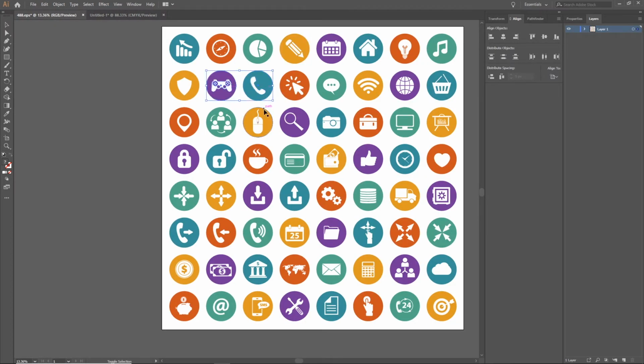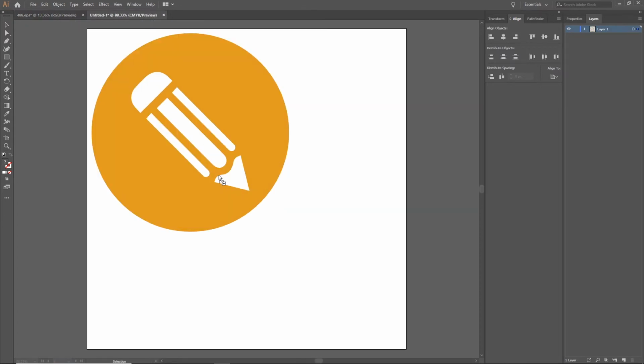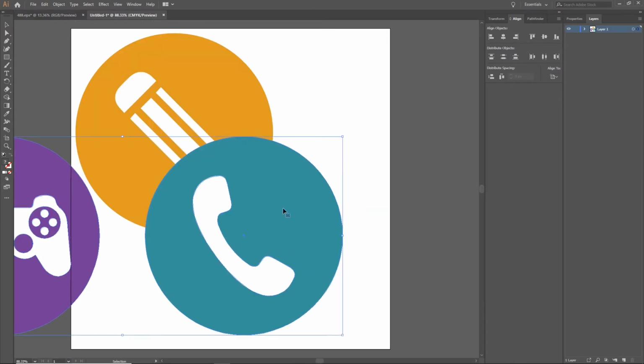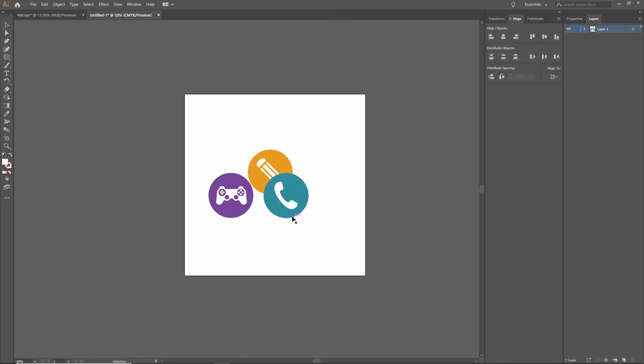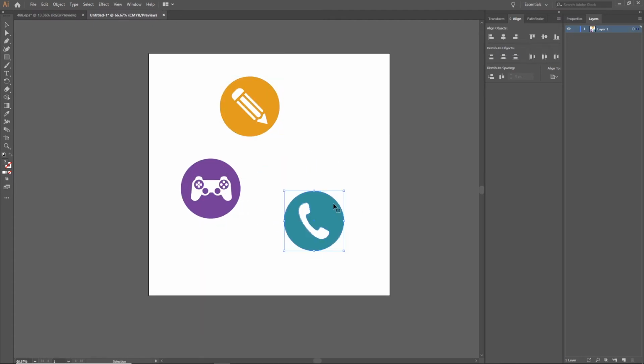With Shift, I'm going to select this one, and I'm going to drag them in here. They are pretty big, so I can select all of them, and I can scale them down like this. So right now we have 3 vectors, and we would like to import them to Adobe Animate.